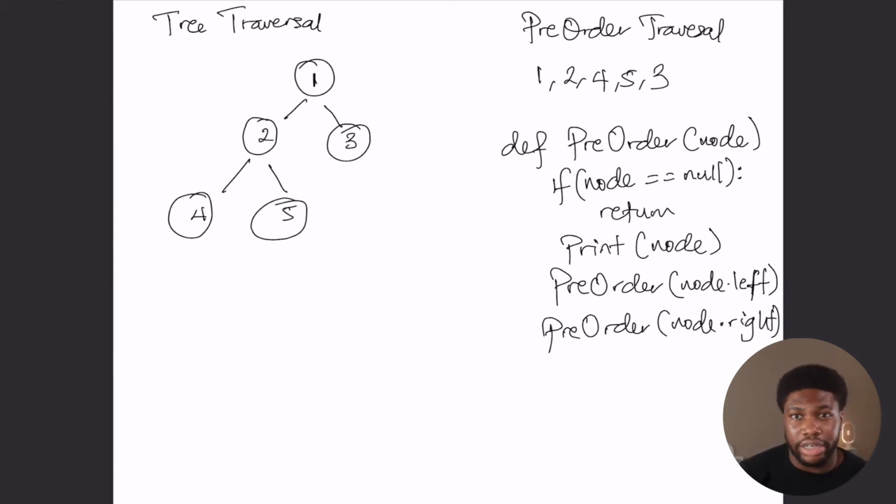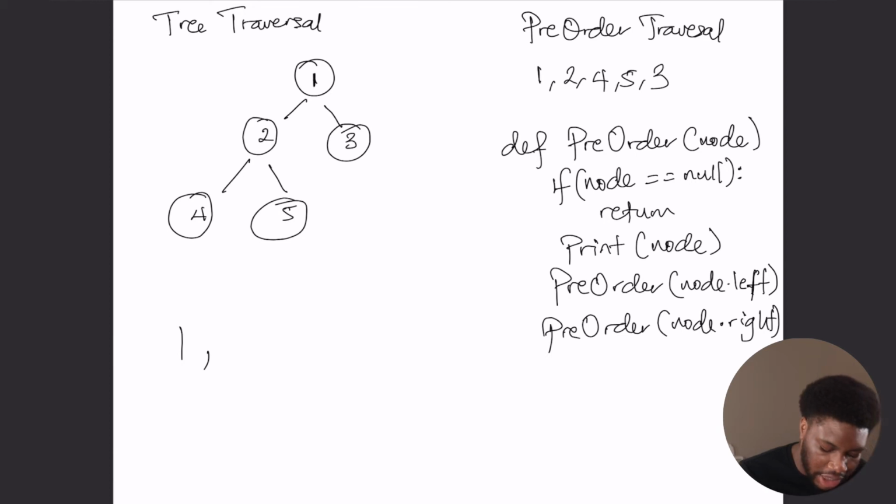As I stated earlier, the first step in any recursive problem is the base case. In this case, the base case is if a node is null, we simply return because there is no more work that needs to be done. When this function starts, we would pass in our root node. Passing 1 into our function, the first thing we would do is check if 1 is null. Well, 1 is not null, so we would skip this statement here. We would then print the node's value. The node's value is 1.